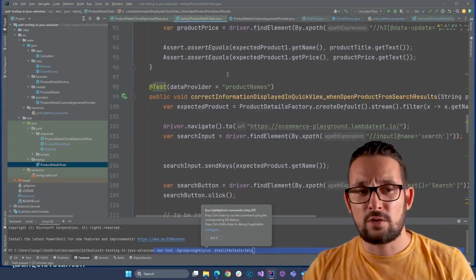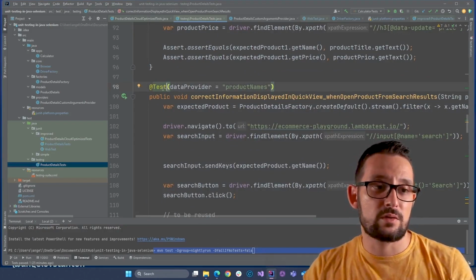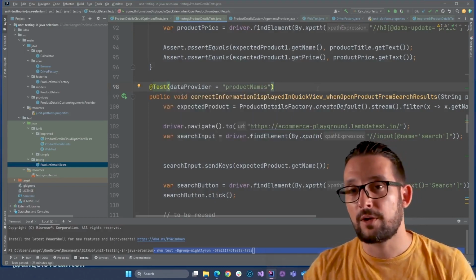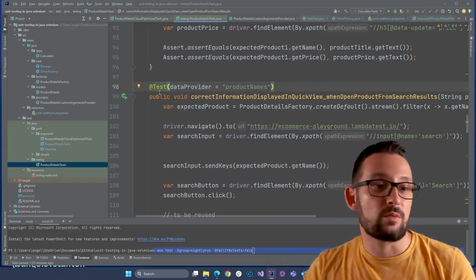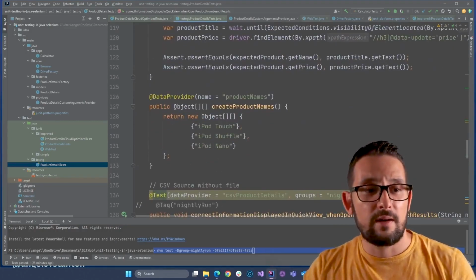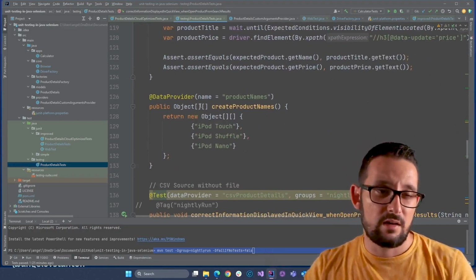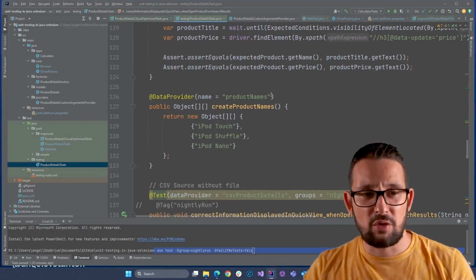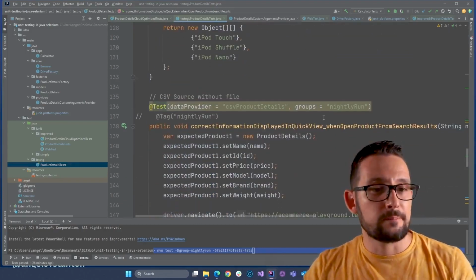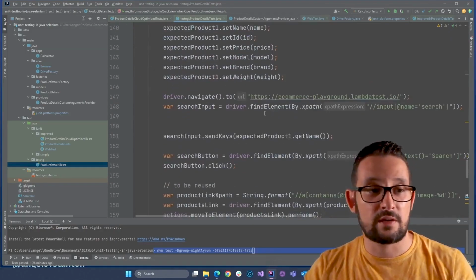Also, the data-driven tests are a little bit different. Here we don't have a special annotation for data-driven tests, but we just use the standard test, and you need to provide this data provider. With the data provider, we specify the class that is generating this special array, a double array with the values. It's a little bit weird. This is why I said that I prefer JUnit. We can have a data provider for CSV files, etc.